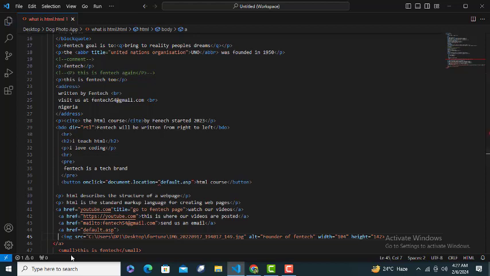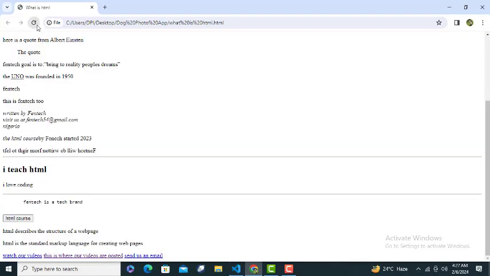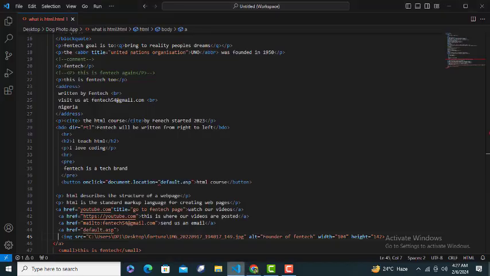Okay, so let's save and see if we have any changes. Okay, so now I'm trying to get where our image is, why it has disappeared and the rest.